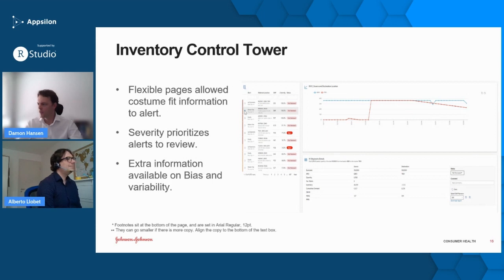I just wanted to add something on the alerts there. Traditionally, a lot of the alerts in supply chain have been rather simple. It would be if something happens 50% of the time, create an alert and the planner must jump to it. As I said, we've got over 10,000 codes easily, and you'd always get hundreds of alerts. So what we've also changed is that the alerts that are manufactured or coming out of Shiny can be a little bit smarter. So if something happened once out of twice, that's not necessarily as important as something that's happened 20 out of 40 times or 50 out of 100. So we're able to make these, for want of a better word, smarter alerts than the traditional ones that have been implemented.